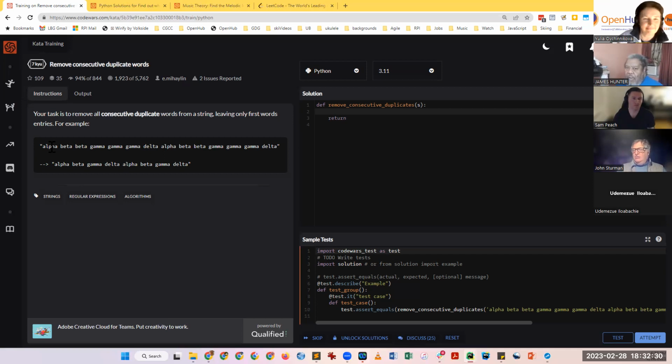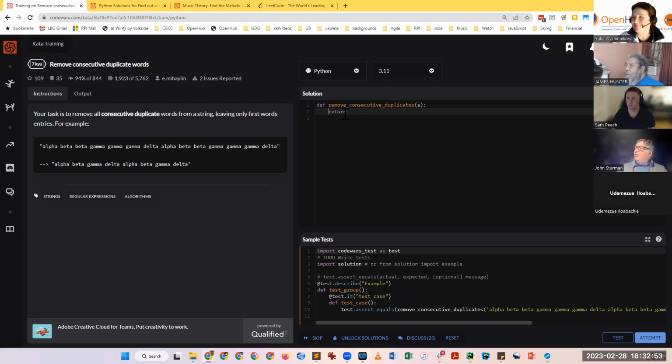Now for those of you who don't know Python, in Python, there's a construction called a set. And the set will actually remove duplicates. It does not allow duplicates. So that's how I started solving this problem, but I didn't finish it yet. So we can do this one together.